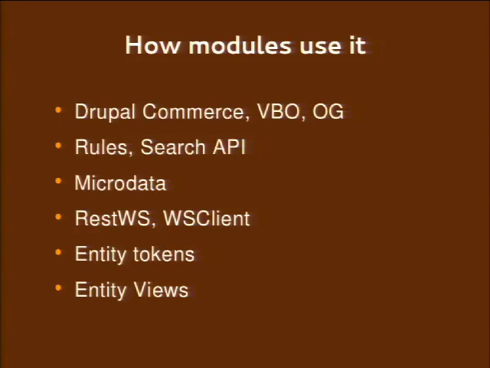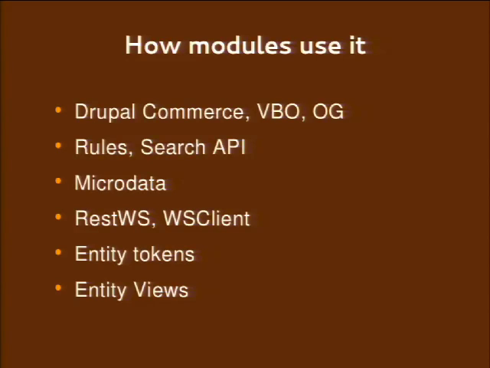Then there's the microdata module, which basically annotates microdata mapping based on the entity property information. And there are also some web service related modules, which we call RESTful Web Services, which is the server side module. It's basically an alternative module to the Services module, and it's working generally based just on the entity information. So if you declare a new entity type, add the property information, it will automatically work for the new entity type. The WS Client is the web service client module. It doesn't directly make use of that information, but it makes use of the same way to describe data as the entity property information. And it uses that way to describe the data that is necessary in order to invoke a web service or when it gets the results back and exposes the data to the system.